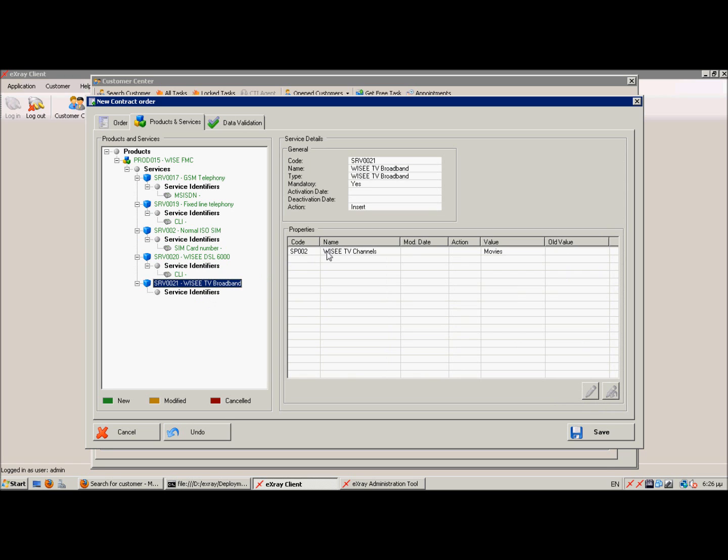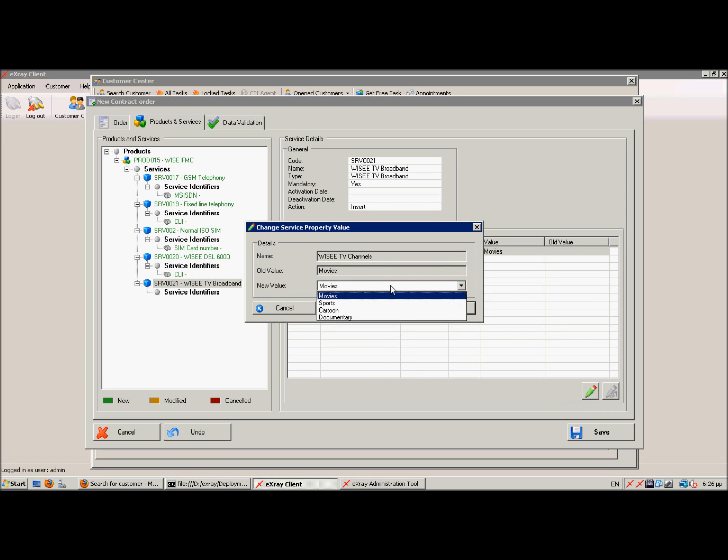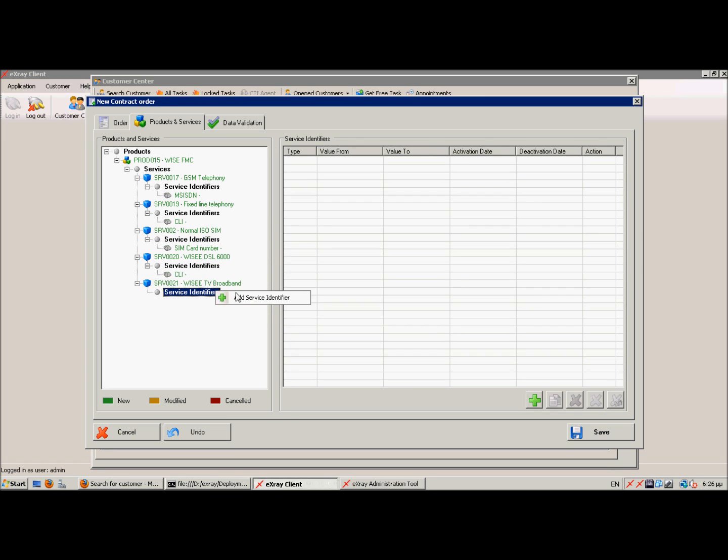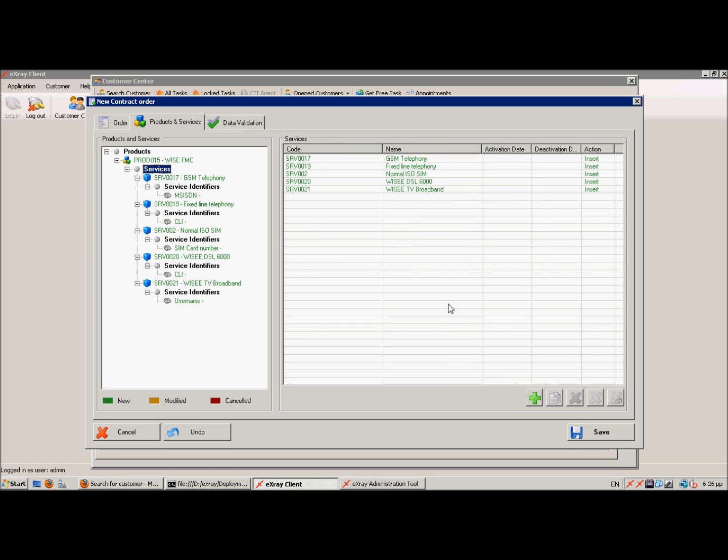Let's select what type of channels the customer wants: movies, sports, cartoon, documentary. He's a sports guy, of course, and he will have one username for this access. So the order is ready and can be placed in the system by pressing the save button.